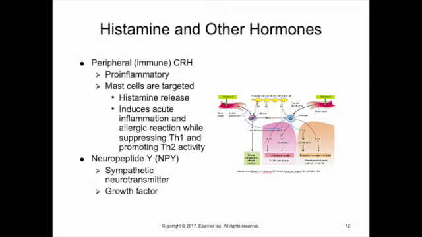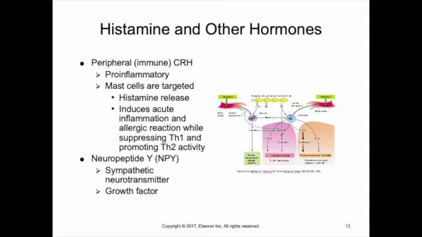The T helper cells, once the CRH has been put out into our system, it can suppress the activity of that T helper cell. And so we need those T helper cells. They help with the cell-mediated adaptive immune response. And at the same time, it can promote the activity of T helper 2 cells. These are involved in the allergic and humoral immune responses. This balance of the T helper 1 and 2 activity can impact the immune regulation and contribute to an allergic reaction.